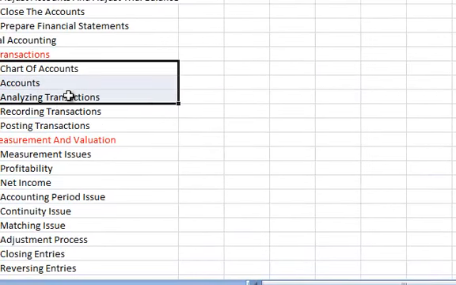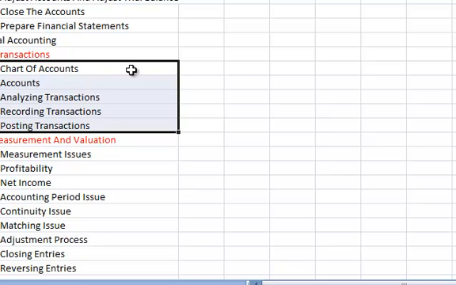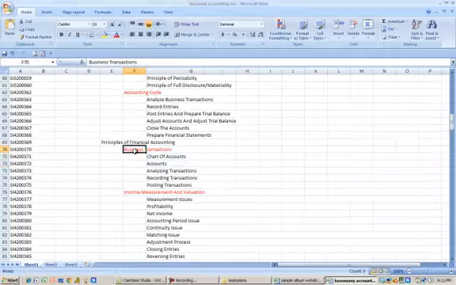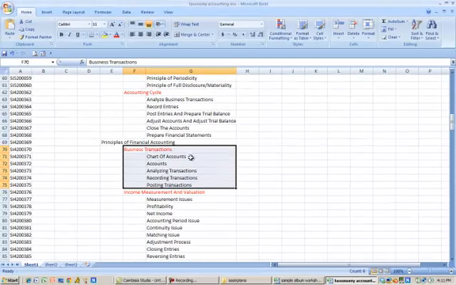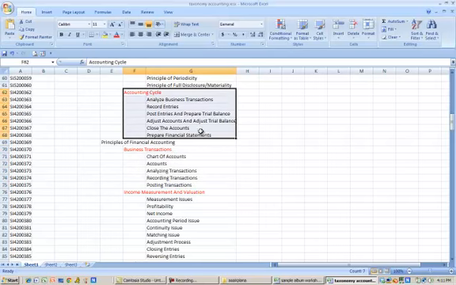Now, when we create these albums on spreadsheets, you might think of an album as sort of a greatest hits collection. And so when we create an album, we want to find the best assets that we have on a particular topic. So if we're going to build an album on business transactions, we want to find the best assets that we have dealing with business transactions. If we're going to build an album on the accounting cycle, we want to find the best assets that we have on the accounting cycle. When we build an album, we want to have about 3 to 5 assets in each of our albums.